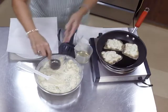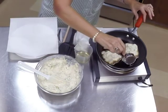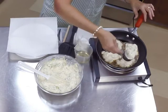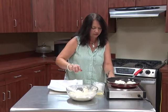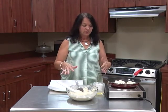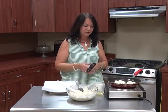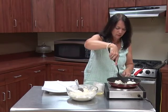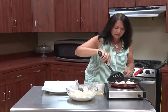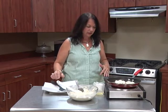And I think I might be able to work one more in there, but I don't get too much in my scoop, but I think I can. Oh, and they smell really good. So I have these going. Keep up with your heat, depending on what you're cooking with, because you don't want them to burn. You also want them to get brown on the other side, so when you flip them, they are staying together, so that's important too. So I don't want to mess with them too much because I just put them in. So I'm going to let them just sit here for a little bit until I feel like they're firm, but you can see they're moving around in the pan really nicely, so that's a good thing.